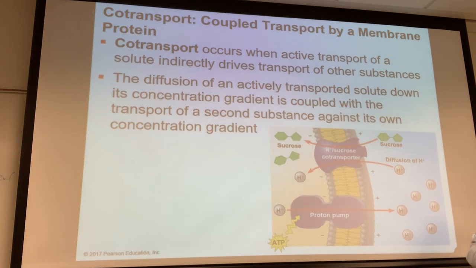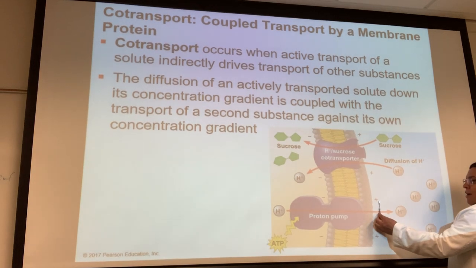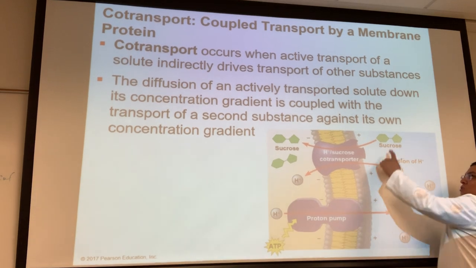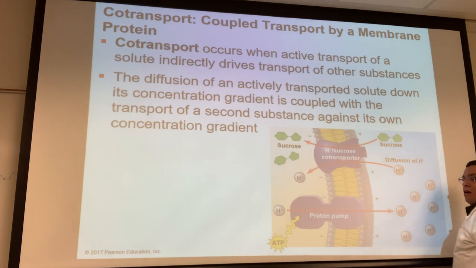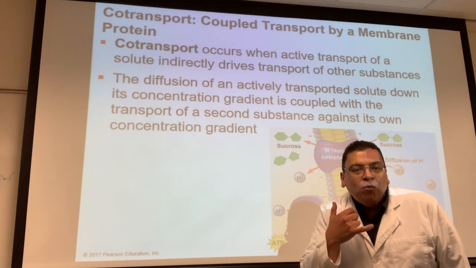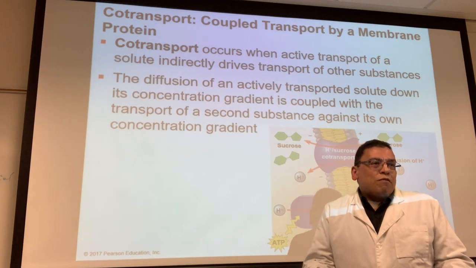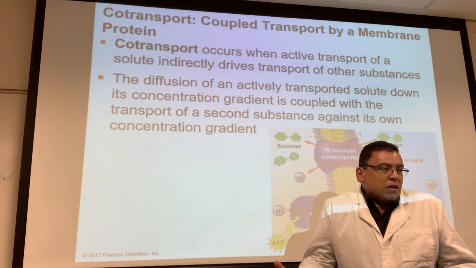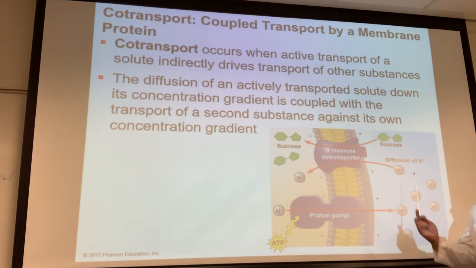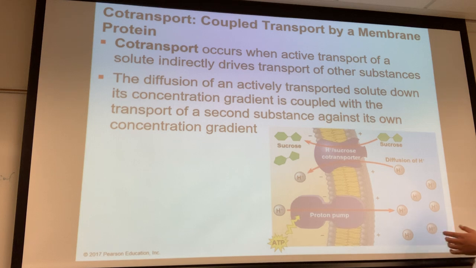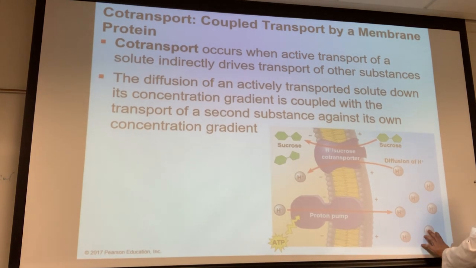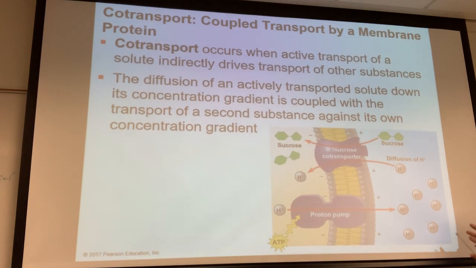So let's say, for example, I block this. Will the sucrose come in? No. It will not, because the sucrose does not come in unless the hydrogen comes in. It's sort of like calling your friend, I'm not going to the party unless you come with me. Then if your friend doesn't go, then you don't go, assuming you live up to your promise, right? This is sucrose saying, I'm not going in unless you go in with me. Well, that means for the hydrogen to go in, I have to build this concentration here first. You see how that works?